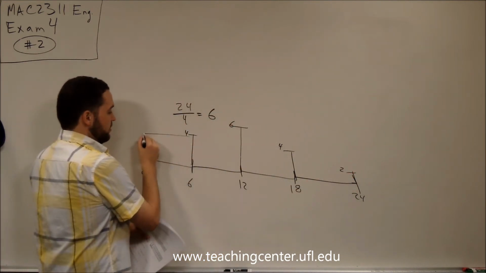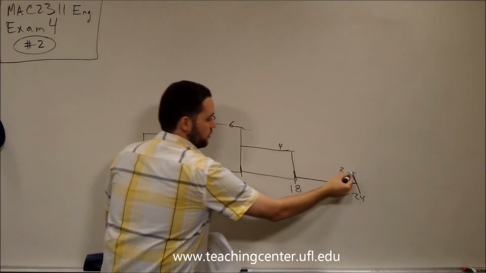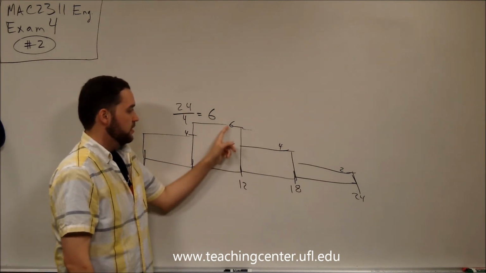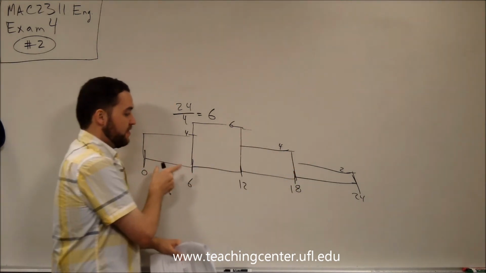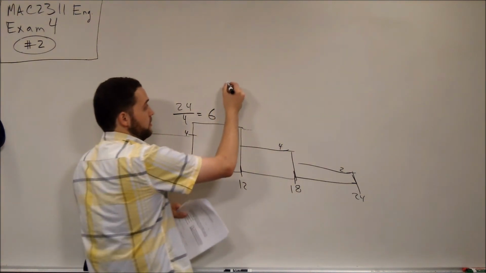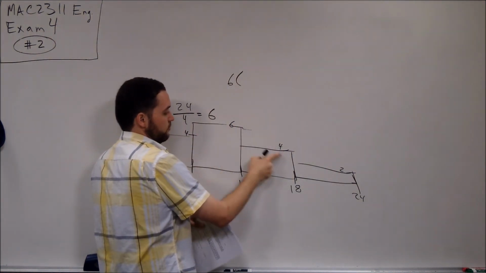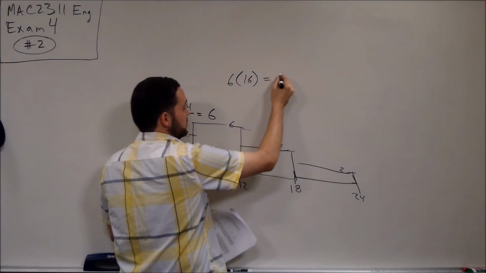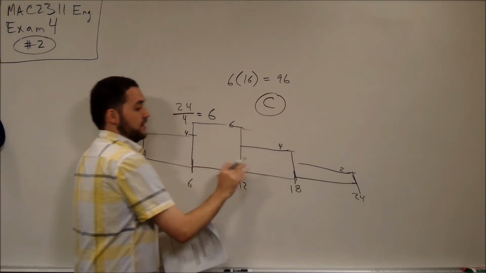Then you just sum up all these rectangles. So we'd say that this is going to be 6 times 4, 6 times 6, 6 times 4, and 6 times 2. So that's just normal procedure. Add up the heights and then multiply by the distance that each subinterval has, and it's always going to be the same distance. So the total amount that's spilled is going to be 6 times (4 plus 6 plus 4 plus 2), so that's going to give you 16. And then 6 times 16 is just going to be 96. And 96 is answer choice C. And that's how you solve this problem.